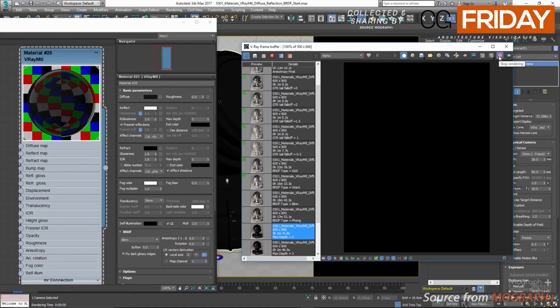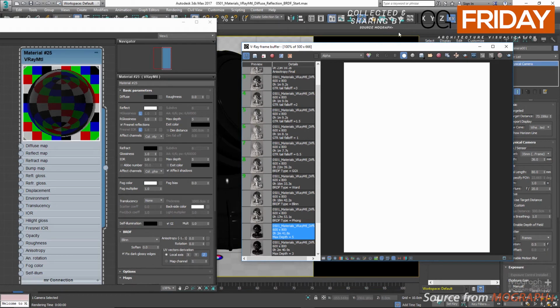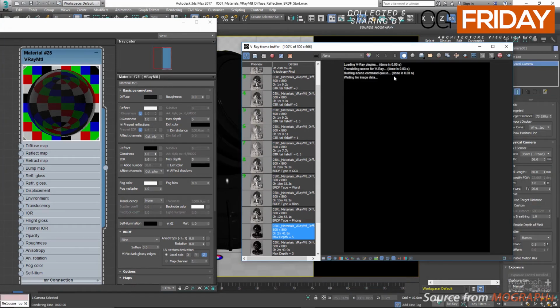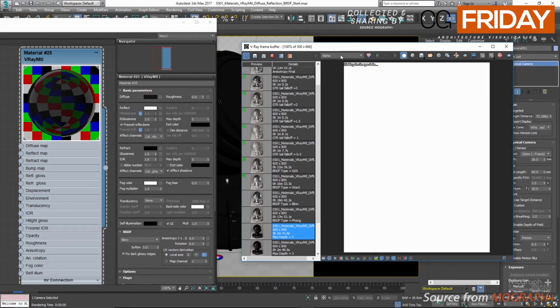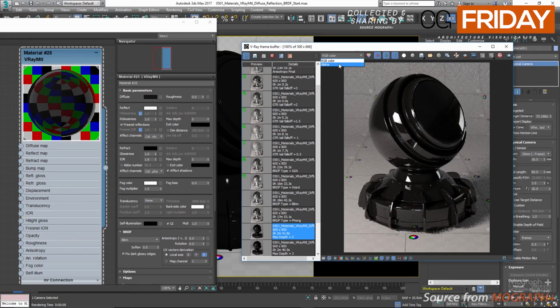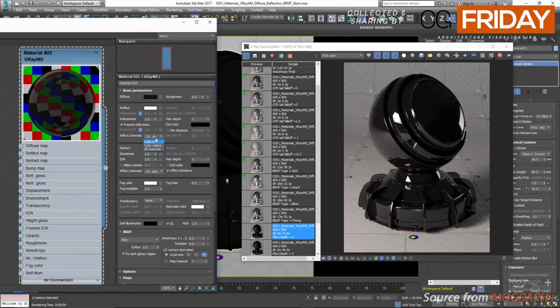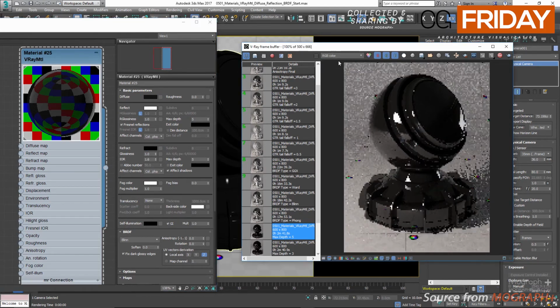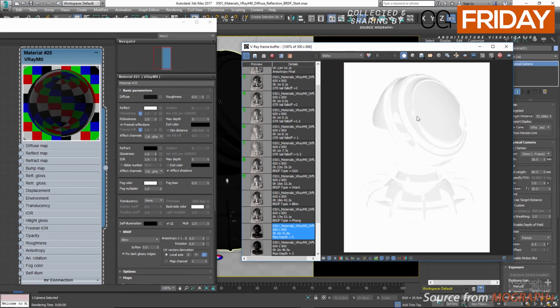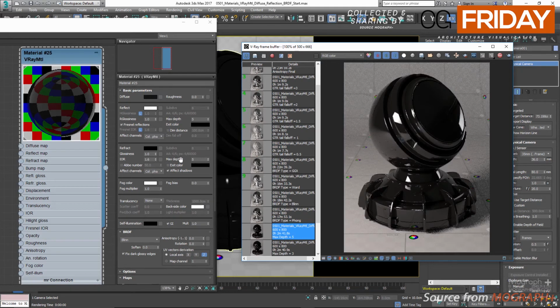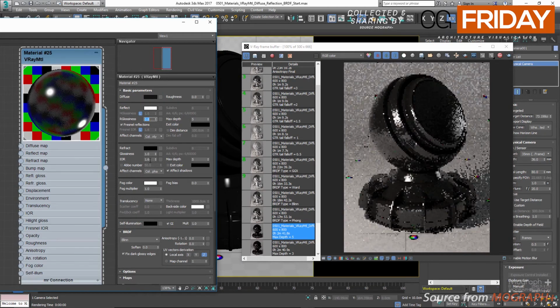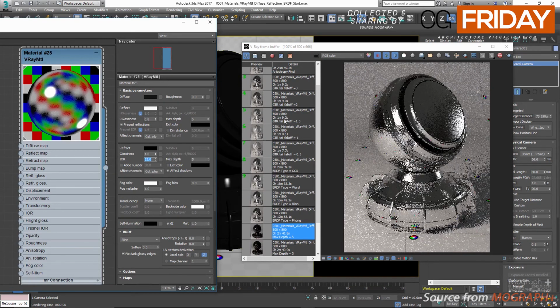And if set to all channels, the reflections of the material will affect all the eligible render elements. Now let's select the effect channels to color only. Next, we're going to be discussing the BRDF rollout, which determines the type of the highlights and glossy reflections, and also the shape of the highlights. Let's set our reflection glossiness to 0.8 and IOR value to 25 so we can discuss the BRDF rollout.